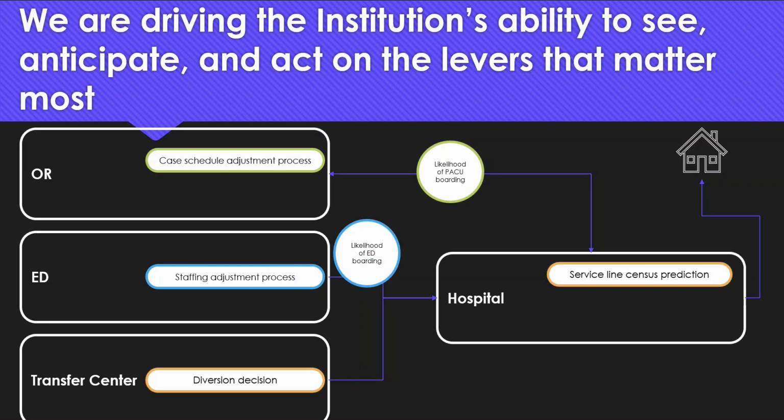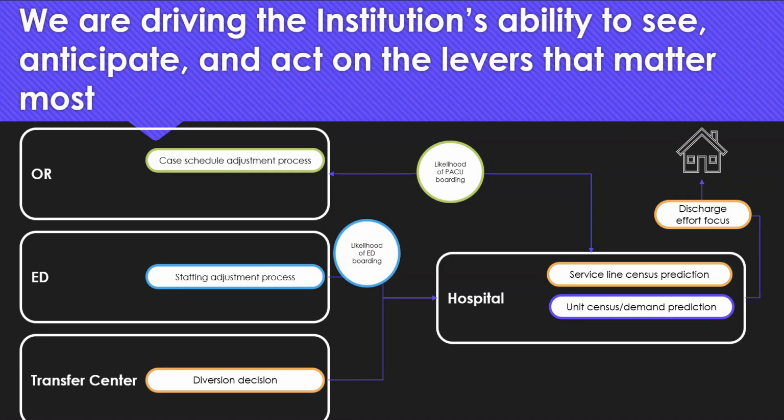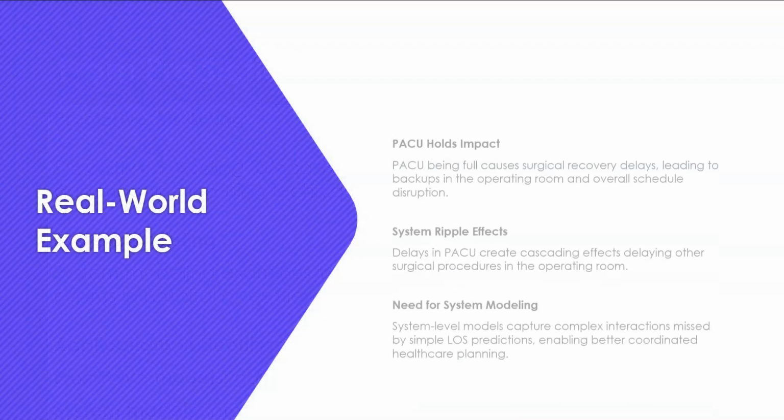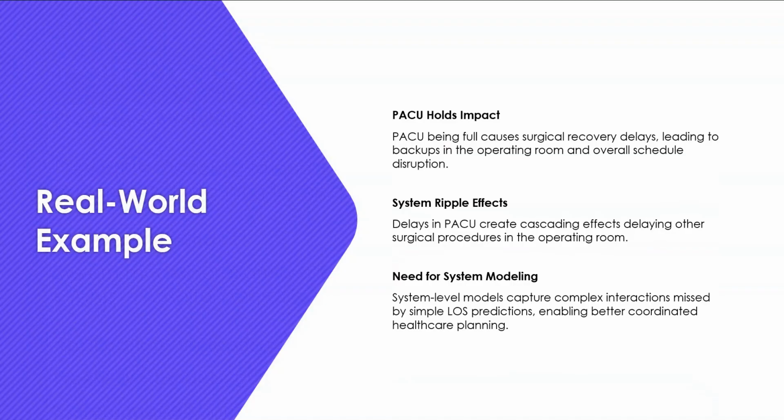We may still predict census for the purpose of informing diversion policy or focusing discharge effort. We may predict census at the unit level in order to make some impact or change to schedules upstream or direct activity within the hospital, like cleaning priority. So we are moving beyond prediction, where we're just looking for a forecast of an individual outcome, to this system modeling perspective, okay? So we're gonna look at an example that we went through in the overall, and now we're gonna talk about simulating with it.